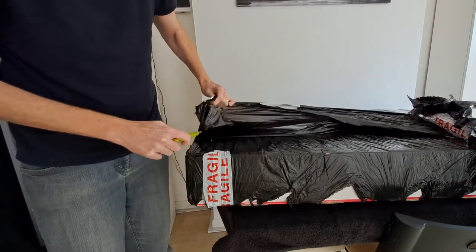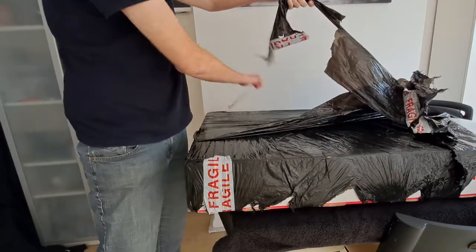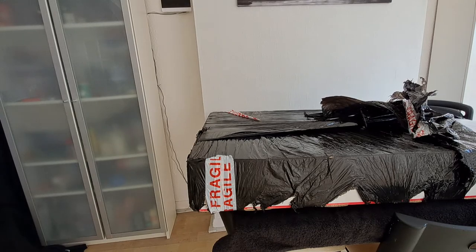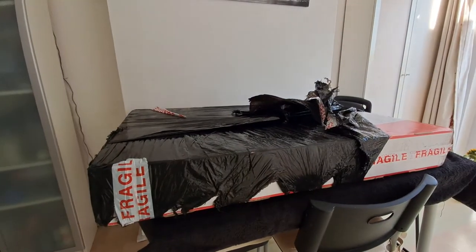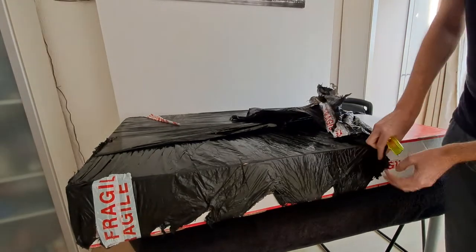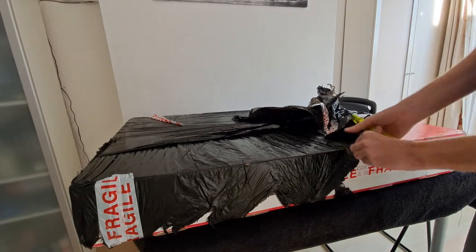To be fair it's probably quite sturdy. Let's get rid of some of that tape. It's not been an easy search and it's taken me a very long time to get to the point I'm at now with this purchase, and listening to various demos — there's been some really good demos out there of this guitar.